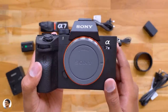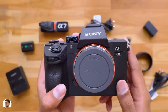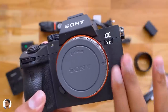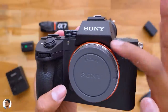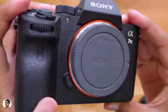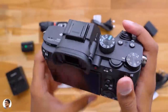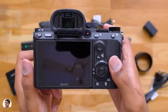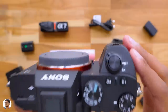Now let me show you the camera. The Sony a7 III is a premium full-frame mirrorless camera that can shoot 4K HDR videos. We've got the Sony branding at the top, Alpha 7 III logo, and the body is made of magnesium alloy material — it feels top-notch when you hold it. It's also both dust and moisture sealed. Coming from the A6500, this thing definitely feels more comfortable to hold because of its larger grip and thick body. The overall layout looks pretty similar to the 6500 series, just with some extra additions and improvements.